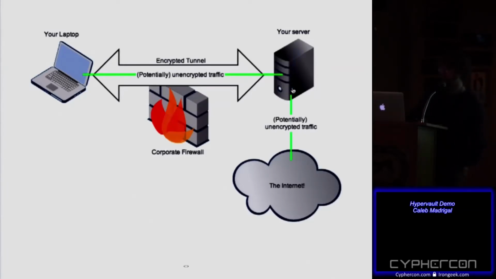After that traffic leaves your SSH server and goes onto the internet, it's not encrypted at that point, and it's not private or anonymized or anything like that. So you've got to keep that in mind. It does provide encryption, but only between your client, your computer, and the SSH server. But if you're trying to access services on that SSH server, it does give you full encryption, end to end. So this could be great if you're using a protocol that is actually unencrypted, because you could do that securely using SSH tunneling.